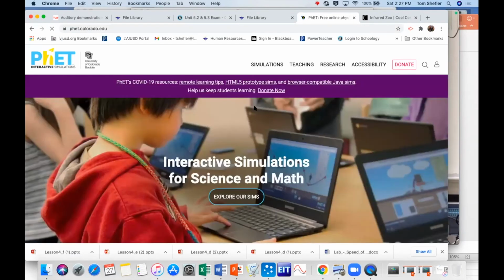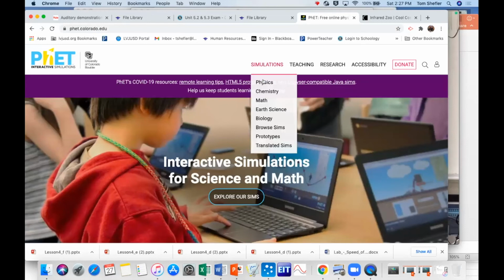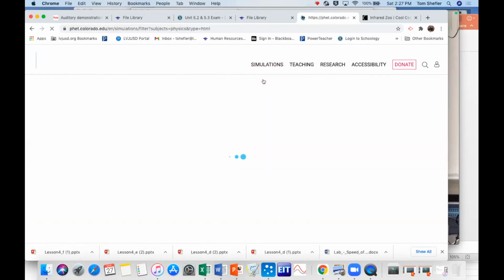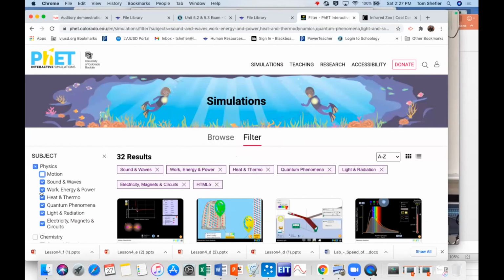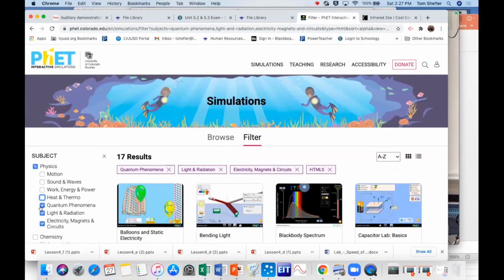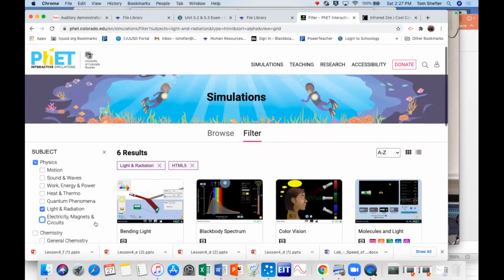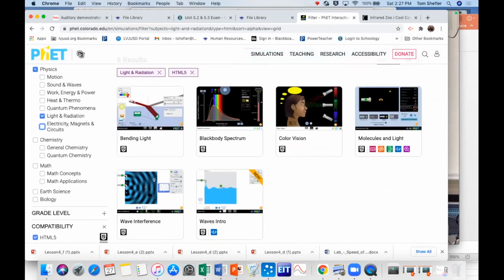It's loading. The fiber sort of works. There's too much. It's the one called wave interference.